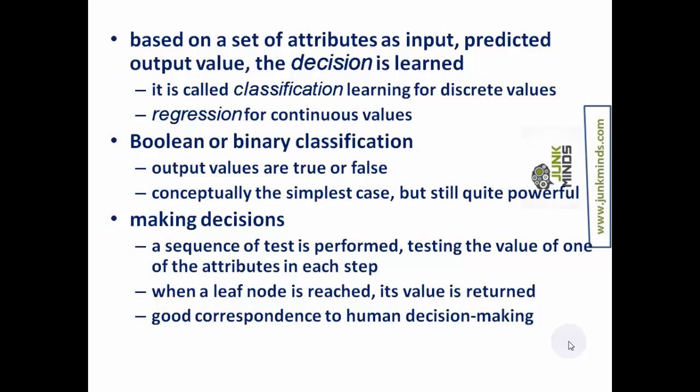There can be a Boolean or a binary classification as well. Maybe I can have a decision tree where I can take only two values, say yes or no, or true or false, and then go ahead. Now, as humans also, we tend to think in the manner in which these decision trees work. So let us take up an example, and then maybe when you come back over here, you will be able to understand these points better once you've seen an example.